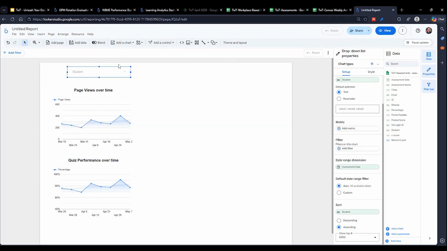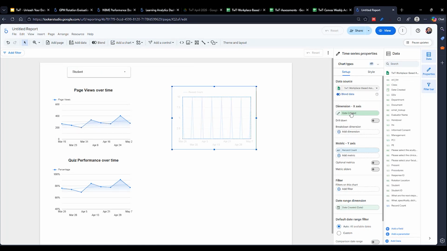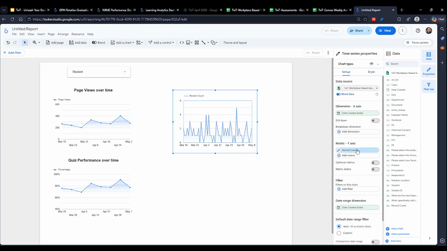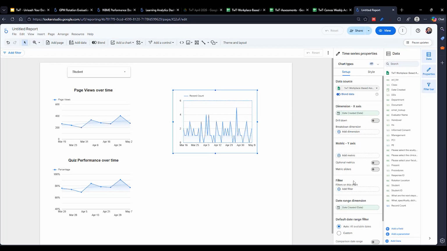With our remaining time, we're going to add one more data source just to see how this could be useful and give you an idea for how we built that learning analytics dashboard that has multiple data sources. We have a couple dozen data sources for that. We're going to add one more chart. We're going to add a time series chart, and this time we're going to look at workplace-based assessments. We're going to change our data source to workplace-based assessments. In this case, on the y-axis, we want to look at history and physical exam performance. So we're going to look at history.